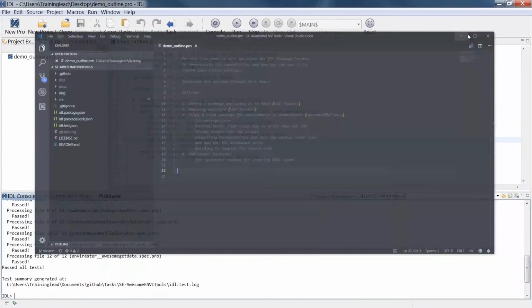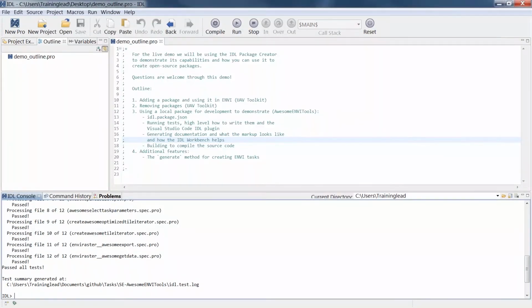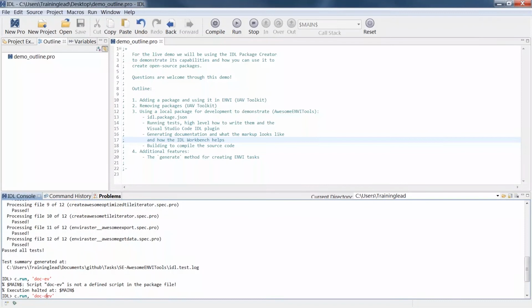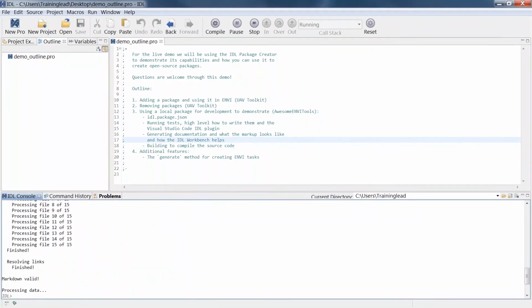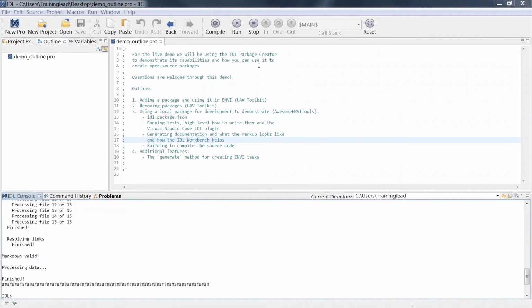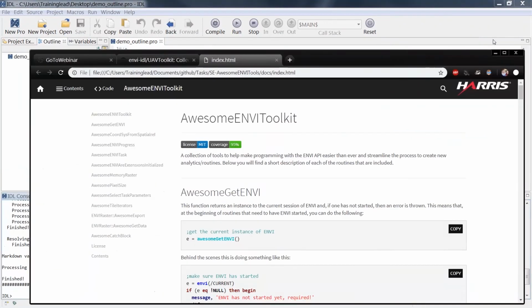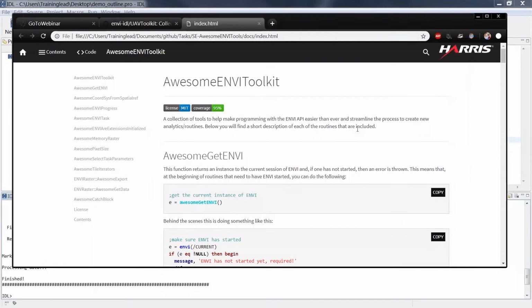The next thing I'm going to walk through quickly is generating documentation. Similar to running tests, if I type this correctly, we can generate documentation very easily. With a single line of code, this will go through. Let me pull up my browser here. It will parse all the profiles, look at those comments, and convert those into nice markdown, which is then converted to HTML using Pandoc. Once it's finished, you'll have something that looks like this.